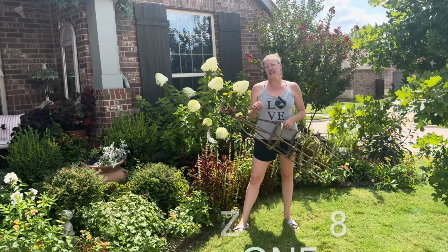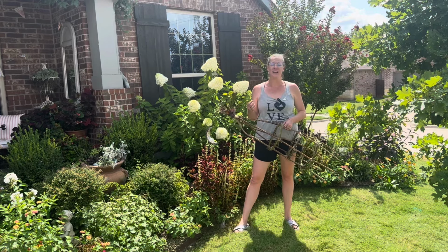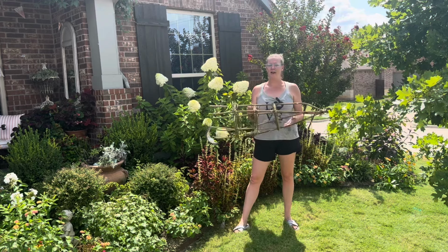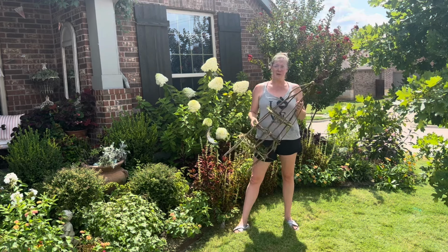And today we're going to be planting a few purple fountain grass to tuck into the gardens to start filling out for the fall. And I'm going to show you how I made this DIY trellis utilizing all the branches I already had on my property.